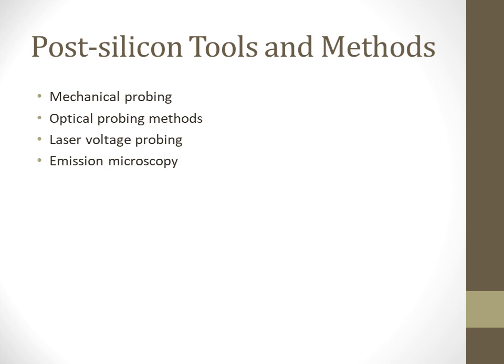Next is post-silicon tools and methods. So now we know when the failure occurs and where the failure occurs through the pre-silicon design for debugging. So what is in essence the pre-silicon design for debugging is used for isolating the failure. That is the second major step in debugging. So the next step is determining the root cause of the failure. This is done by using the post-silicon tools and methods.